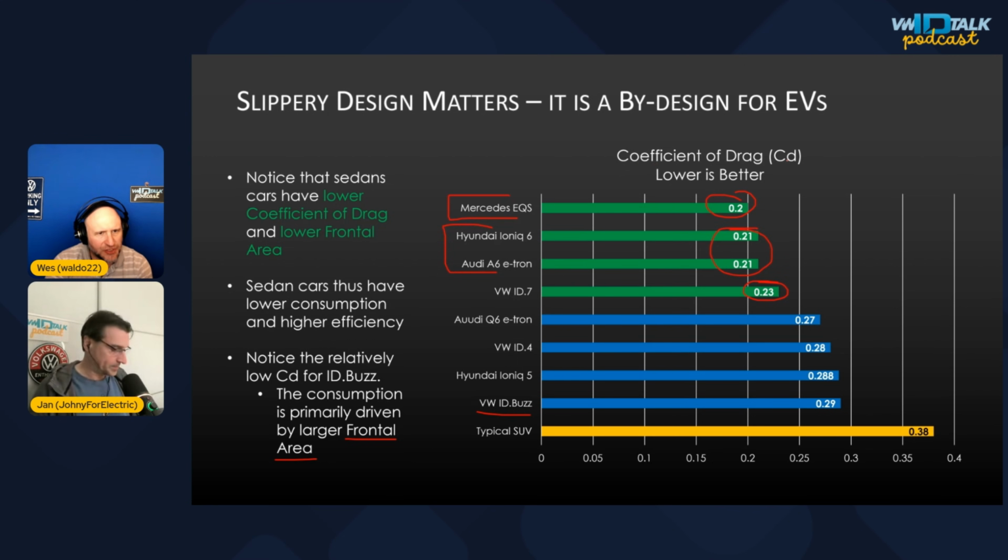Just for kicks, Jan and I looked this up to compare what a sedan from a few years ago, just an Audi A4 sedan, has a drag coefficient, a C sub D, of what was it, 0.27? Somewhere in this ballpark of now EV SUVs. So that's the incredible point here, that EV SUVs now have as good a drag coefficient as a former ICE sedan. And the EV sedans, these numbers are phenomenal, the 0.2 and the 0.21. What Hyundai's done with the Ioniq and Mercedes and Audi with the e-tron, those are incredible drag coefficients.